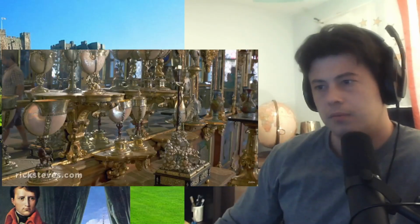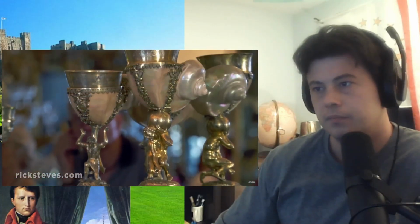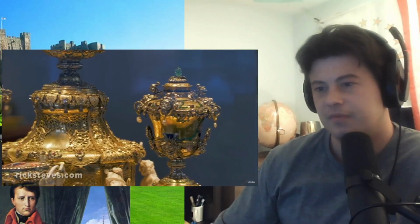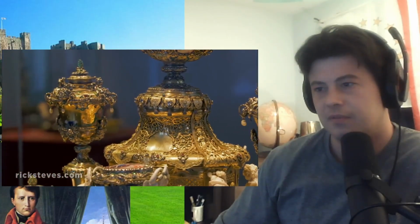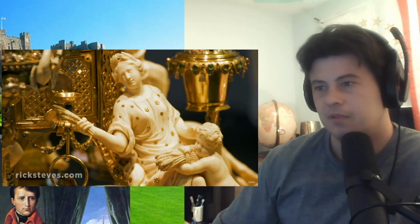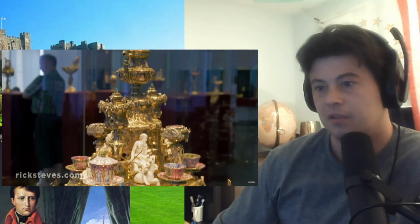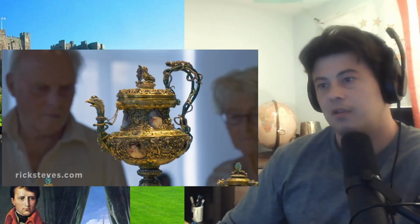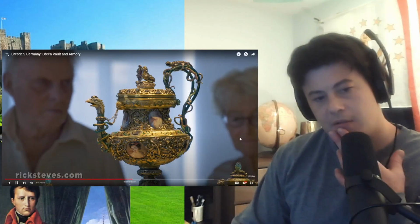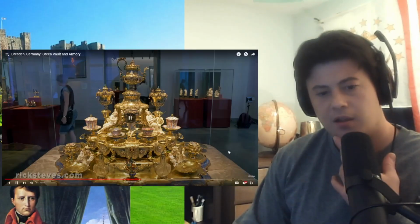The aptly named Hall of Precious Objects, amid mother-of-pearl, ostrich egg, and snail shell goblets, is the ultimate coffee service. This golden coffee service from 1700 is pure gold, iced with enamel, crusted with thousands of precious stones, and crowned by a coffee pot filled with symbolism. Coffee was exotic and trendy back then, and this extravagant centerpiece, while never actually used to serve coffee, certainly made an impression.